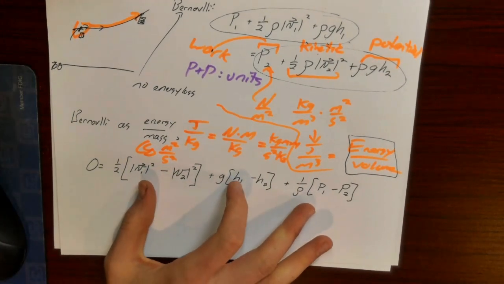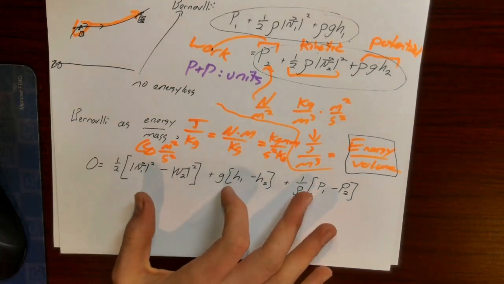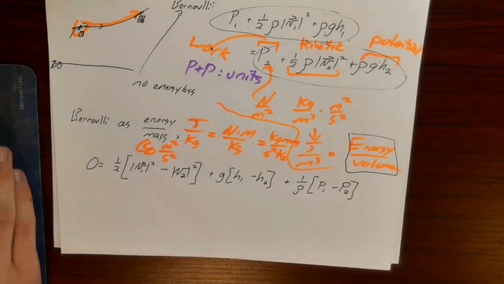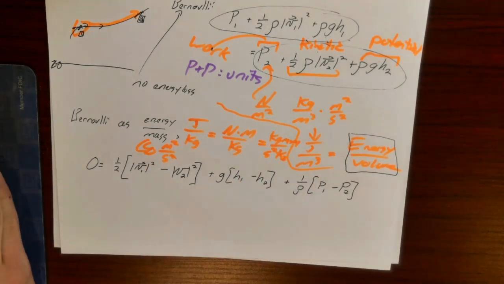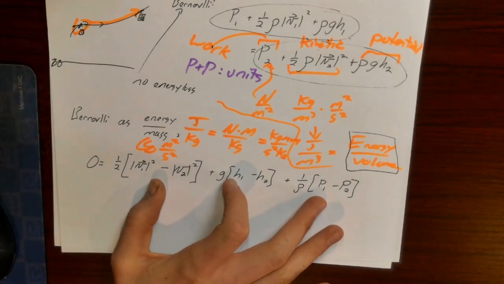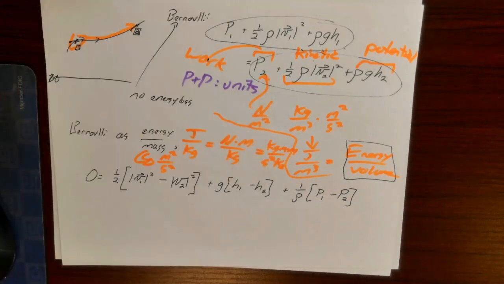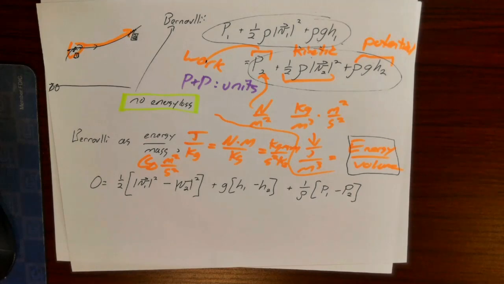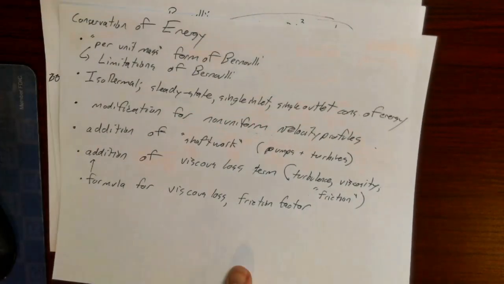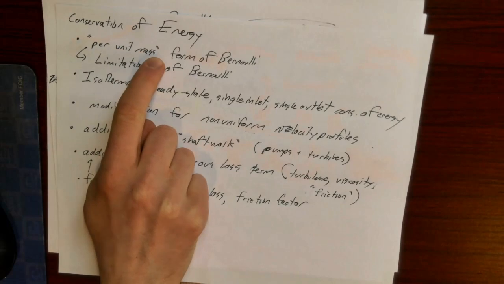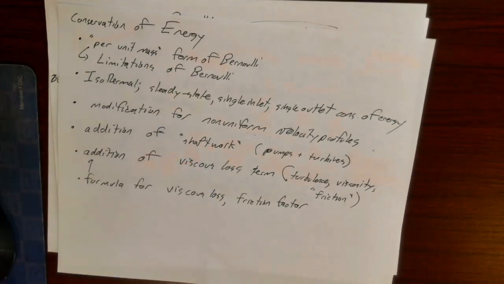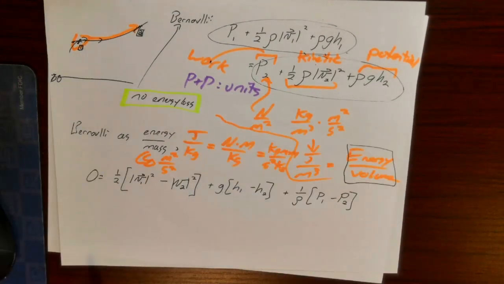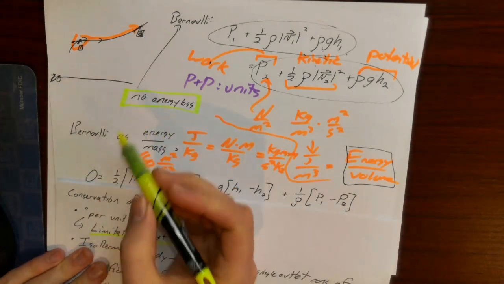And it turns out that this formulation is going to be most similar to this formulation of a more elaborate version of conservation of energy that I'm going to talk about in just a sec. So this formulation would work great for us in the very, very, very limited sets of situations where there's no energy loss, right? So yes, we can formulate Bernoulli in this per unit mass formulation, but the main limitation of Bernoulli, even in this per unit mass form, is that it assumes no energy loss.